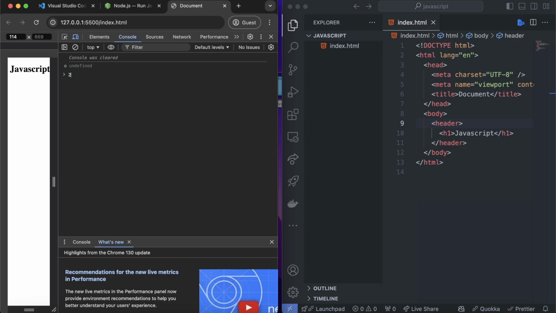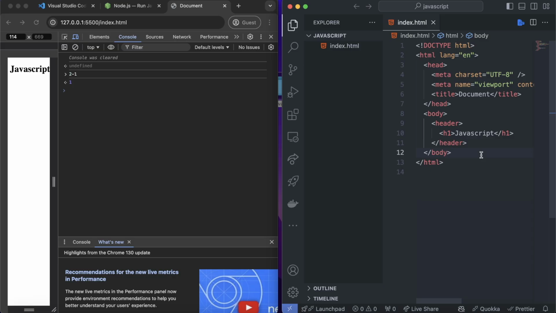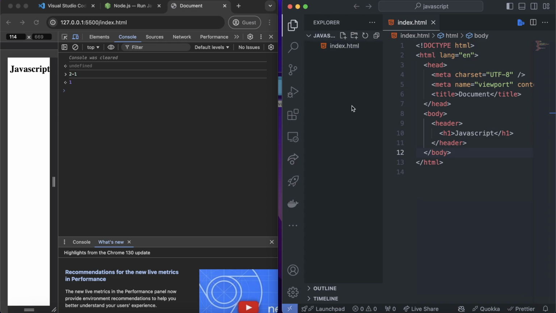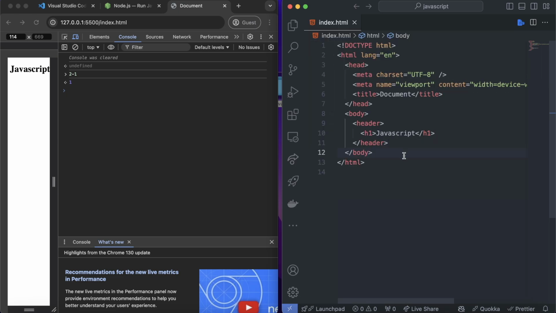Now that we've seen JavaScript in action in the console, let's take it one step further and link JavaScript with an HTML file. When it comes to adding JavaScript to HTML, we have three main ways. Let's go through each one and talk about when you might use them. The first one is what we call the inline JavaScript. So for now, I'm going to close this side. Okay, you can click on this or you use Command B. Okay, Command B on Mac. I think that should be Control B on Windows.